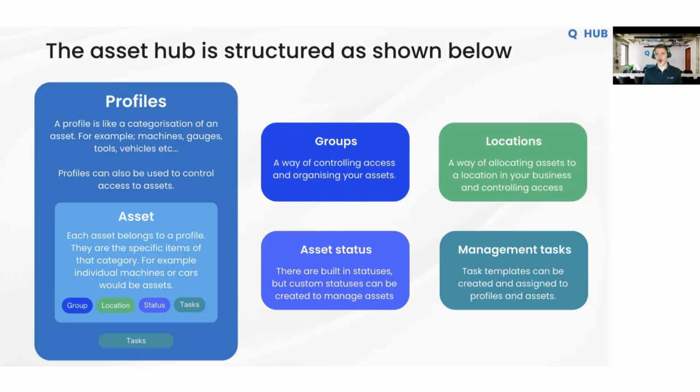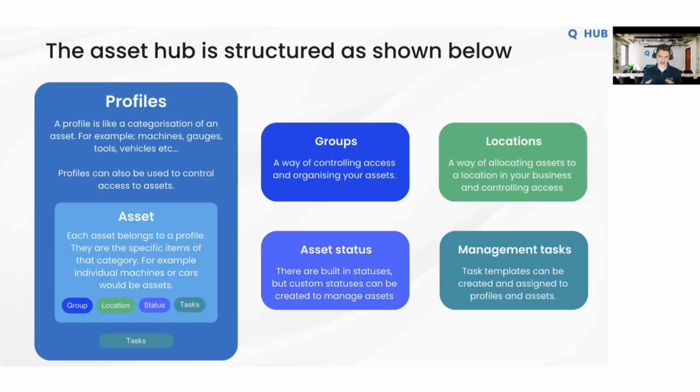So the groups are a way of being able to filter or categorize your assets further. A classic example we use quite a lot is within your business, you're likely to have lots of different assets, but different departments might be responsible for managing those. For example, you may have lifting equipment, or items like first aid boxes that someone is responsible for checking and making sure they've got all the correct items within it.